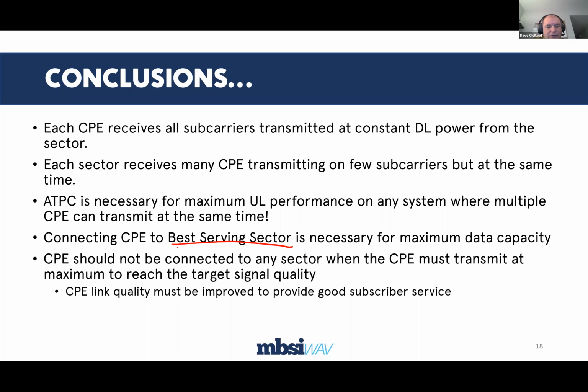The other thing that you do not want to do on a healthy broadband network is allow the CPE to roam. You don't want them to be able to pick the sector that they think they should connect to, because it might destroy the data capacity of your entire tower, because you've got CPE that are connected to the wrong sector and are perfectly happy to stay there.